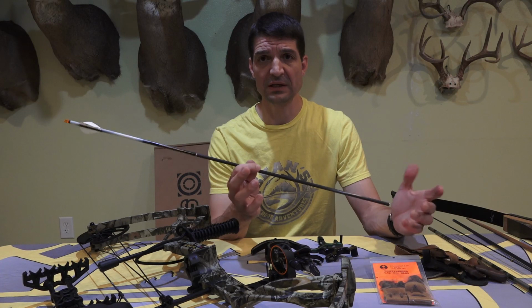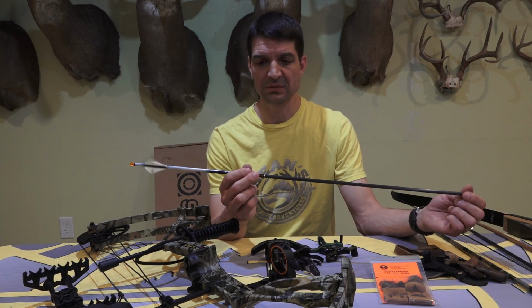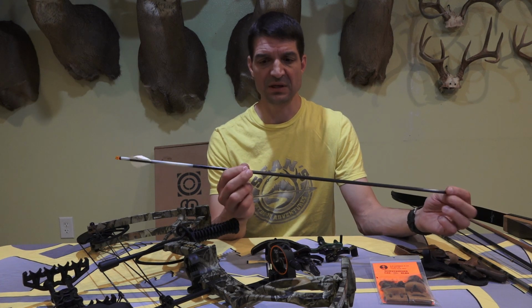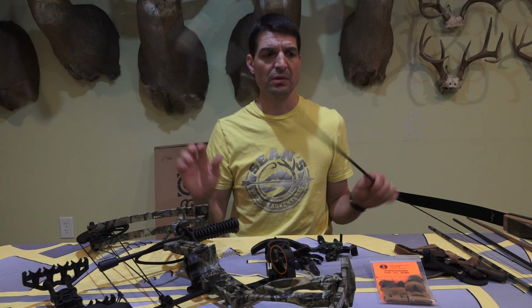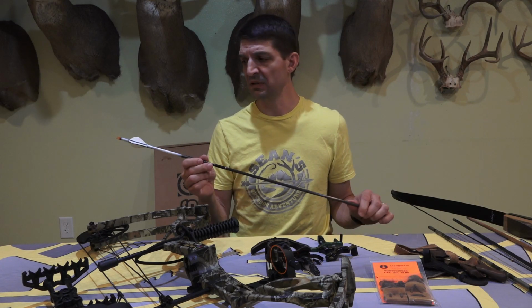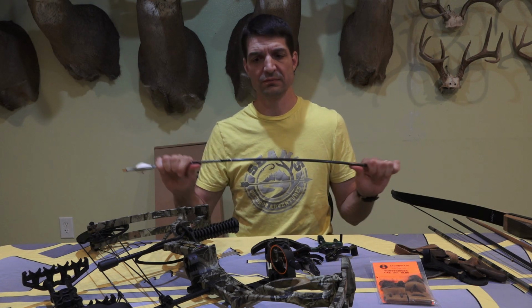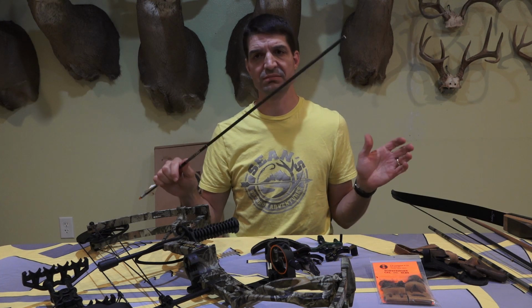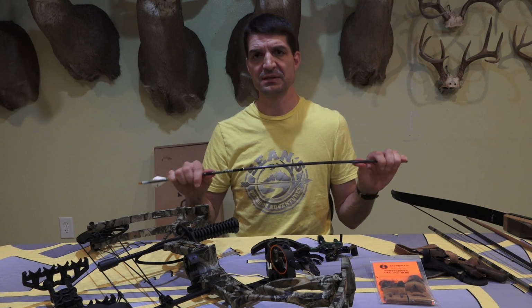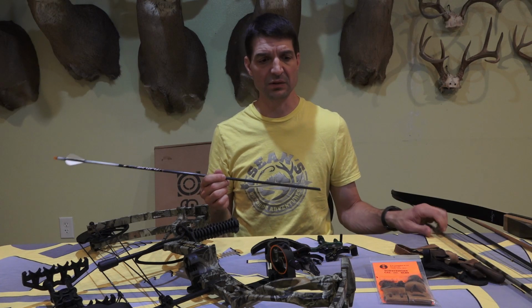If you're looking online and you come across arrows and think, oh, that's a really cheap price, check the materials it's made of. If it's fiberglass, I just encourage you to overlook fiberglass and go with carbon. It's stronger, more durable, and it's either going to break or not if you miss your target, sometimes that happens. This isn't going to break quite like aluminum, or won't bend like aluminum.